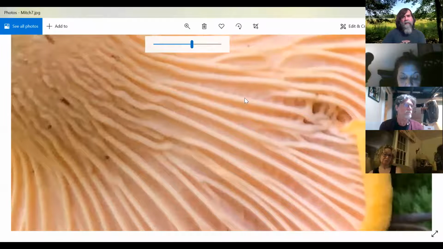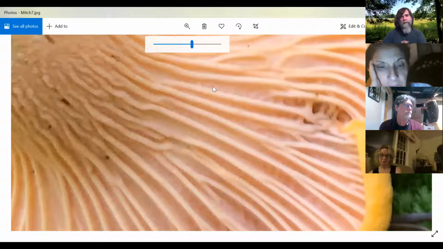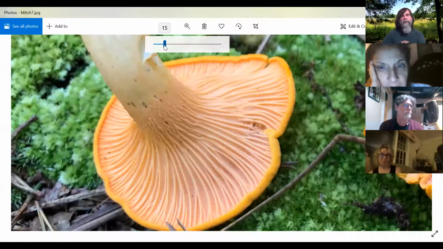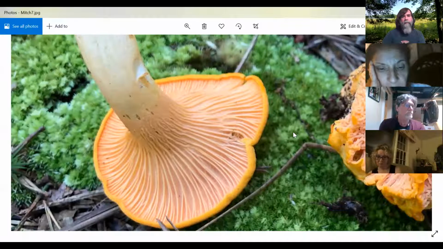Notice that these are not like knife-edged gills. They're kind of rounded, so it's just a waviness to the gills. They may be smooth chanterelles, but I think there are a lot of chanterelles out there that we're lumping. And this might be one of them.